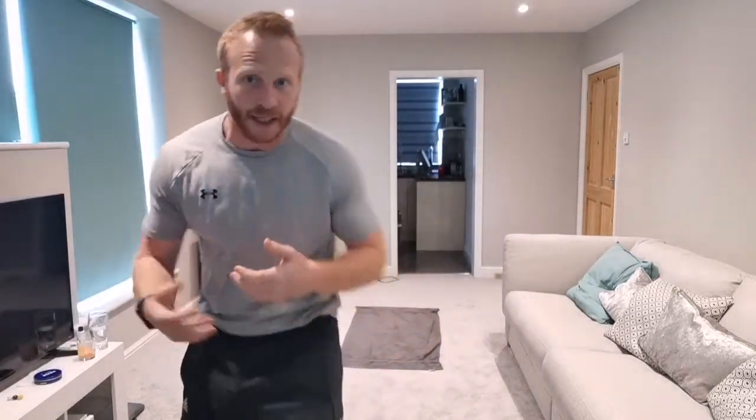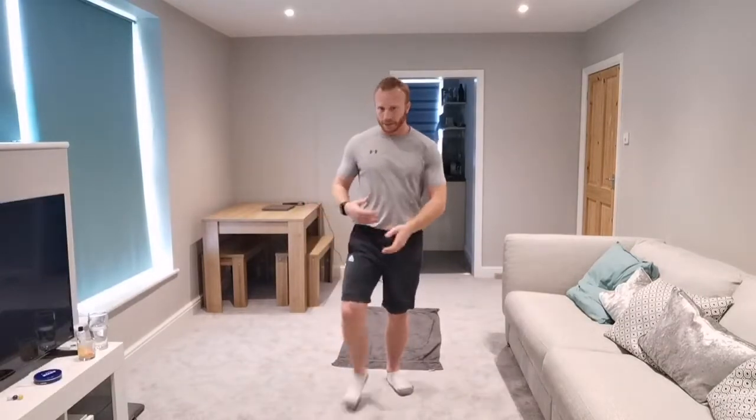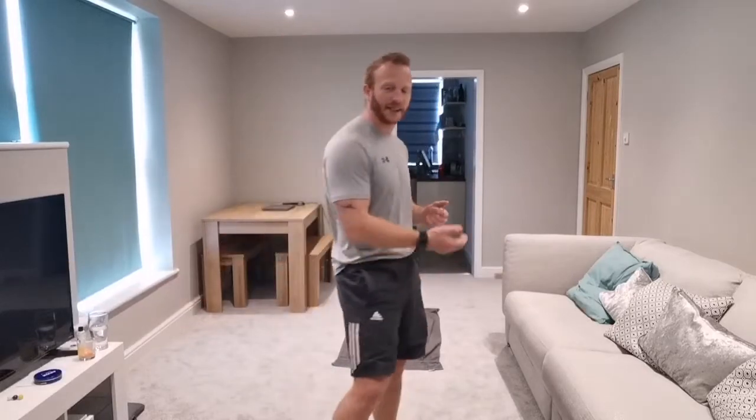Okay, so after the warm-up, the warm-up's going to be 45 seconds on each exercise. Then what we're going to do today is run around in a minute. I'm going to give three rep ranges. Choose a rep range which is going to suit you. If you complete all your reps within that minute, either get up, do a little bit of cardio, or relax for the remaining minute, and then I'll give the next exercise for the next minute and so on. Then at the end, we've got 2 minutes and another 2 minutes. Might be a little bit cheeky, might not. We'll see.